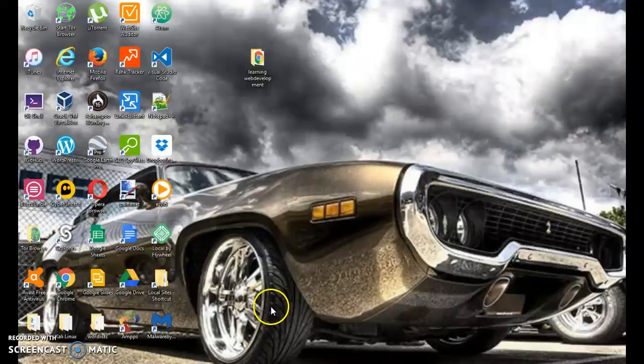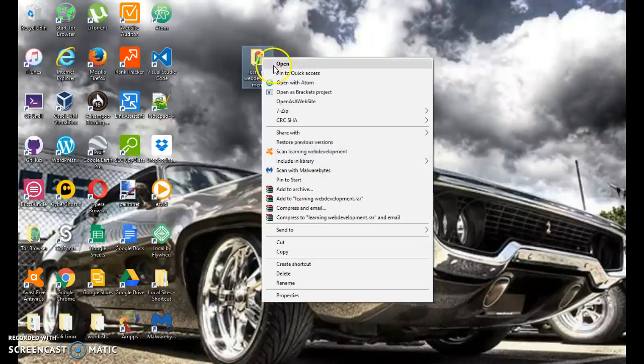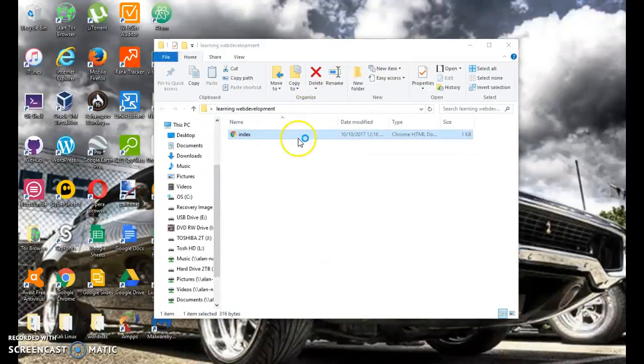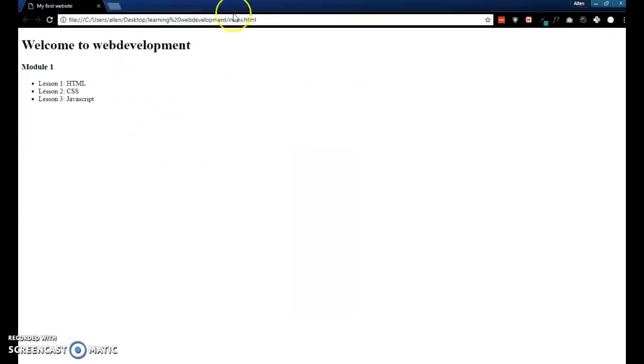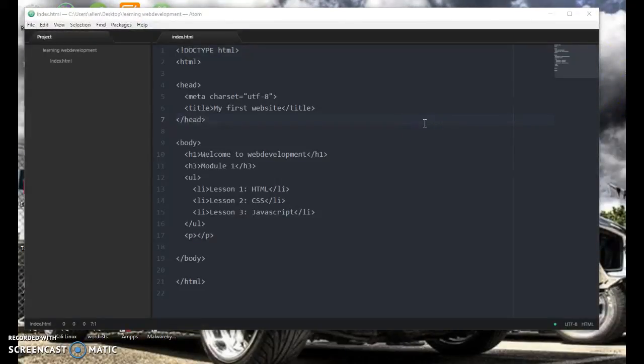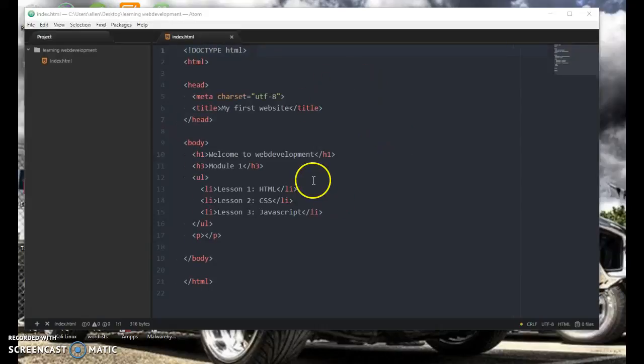Okay, so we're back into learning the web development environment. So we are up to, let's open up the page. Everything's going on my other screen for some reason. So this is what we've done so far, which is awesome. Now let's open it up in Atom. So in this video we're going to start working with CSS, or getting CSS ready with Bootstrap and all the fun stuff, and start styling the web page.